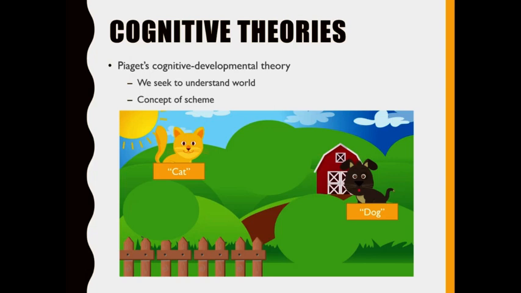So your scheme of animals in the world so far consists of cat and dog. Now let's say you've been living in your little household. This is what you've been seeing. Anytime you go anyplace else, the only animals you've seen have been dogs and cats, and so your little brain is experiencing equilibrium. Equilibrium, according to Piaget, means that you have a sense of constancy. You feel like you understand the world and that you've represented it accurately. So you're feeling like there's a match, equilibrium, between what you know and how the world actually is.